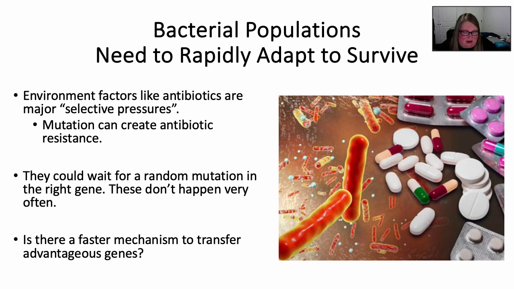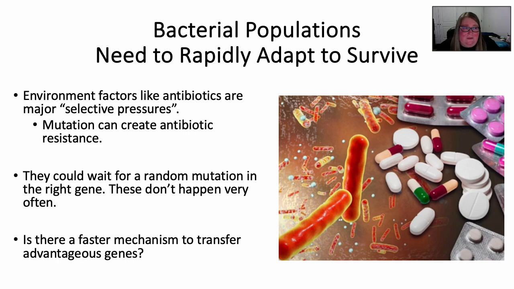So we just got done talking about natural selection. We just got done talking about how some traits are going to allow an organism to fit into their environment better, which is going to allow them to survive, and it's going to allow them to reproduce and pass their genes on to the next offspring. Now, if we're talking in bacteria and we're talking about a selective pressure like an antibiotic, well, our bacteria are going to hope for a mutation that's going to create antibiotic resistance.